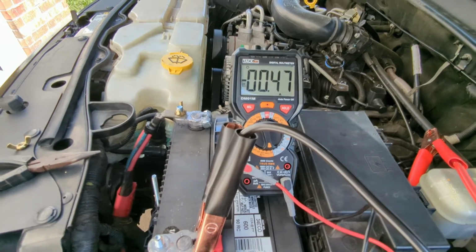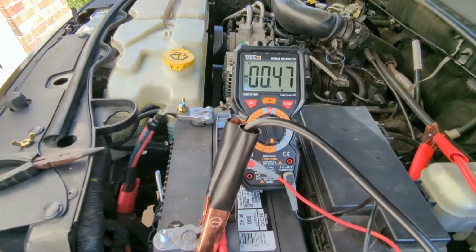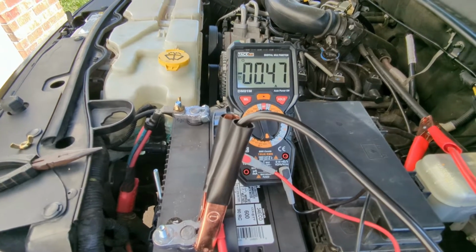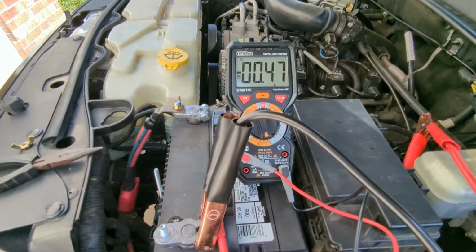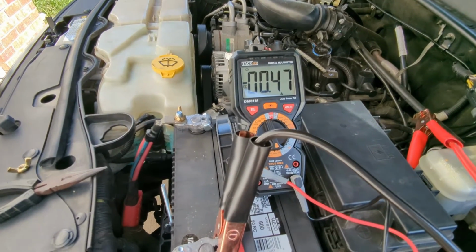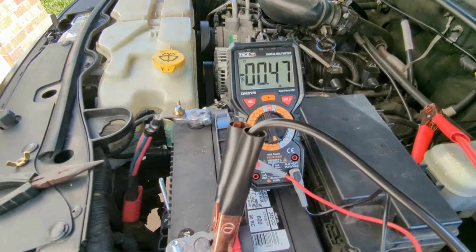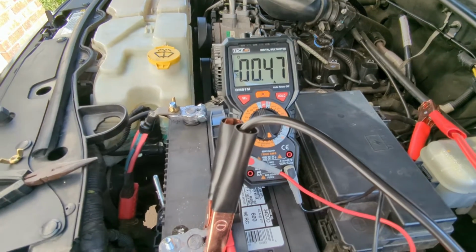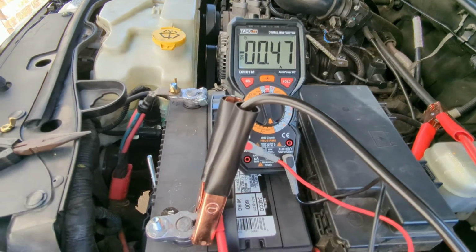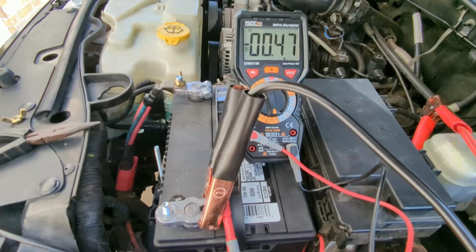So we're at 470 milliamps. This needs to be running at no more than 50 milliamps, and it should be probably between 20 and 40 milliamps is what it should actually be running at, unless you got a problem. I would say under 40 milliamps is probably what it needs to be at. But right now we're over 10 times that, like 12 times that.